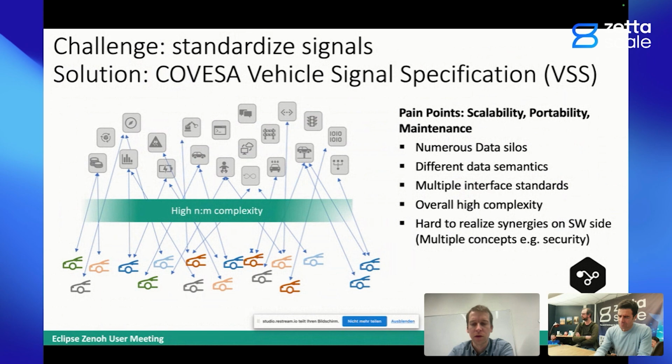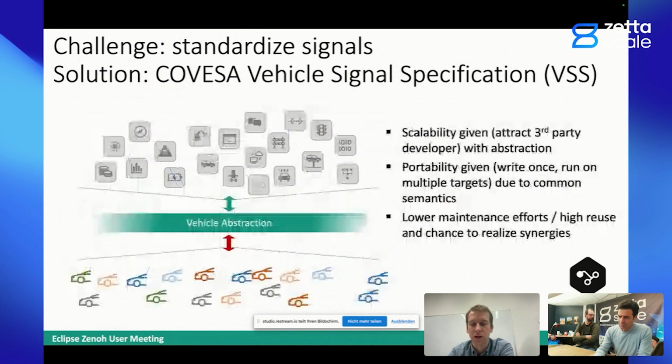And this is, I would say, a quite common pattern that you see in computer science, because you often end up in situations like this. And one approach here is abstraction. So the idea is to have some kind of vehicle abstraction to make the application development more scalable, to also decouple the applications from the actual underlying vehicle, and this way also increase the portability and reduce the maintenance efforts.